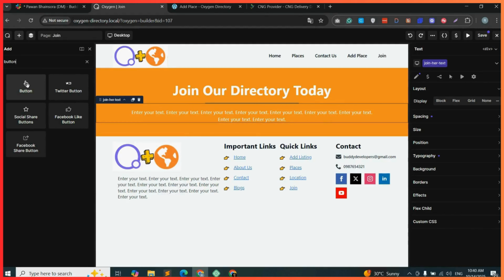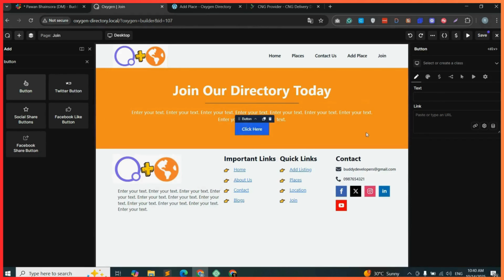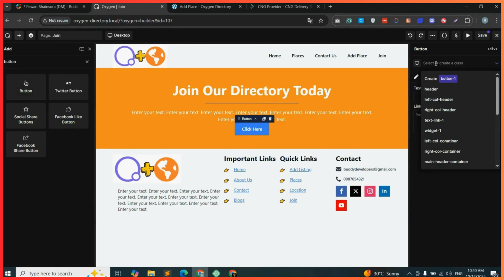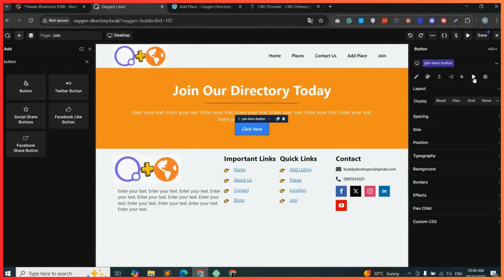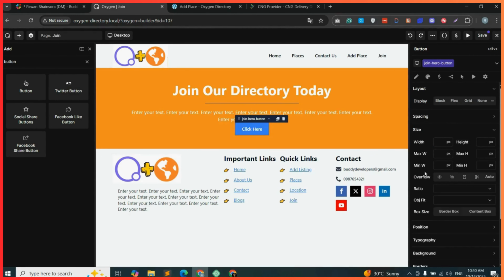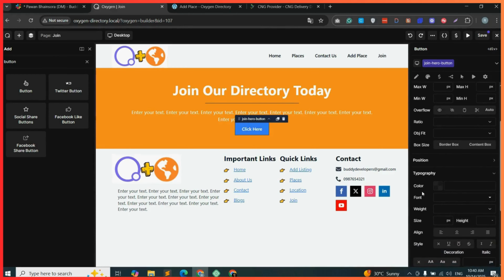Then below over here we will be adding a button. Then in the blocks we will be searching and drag and drop a button, assigning it a class, join hero button. Then coming on to the size, we can customize it from here. Then coming on to typography, editing the text color, alignment center.